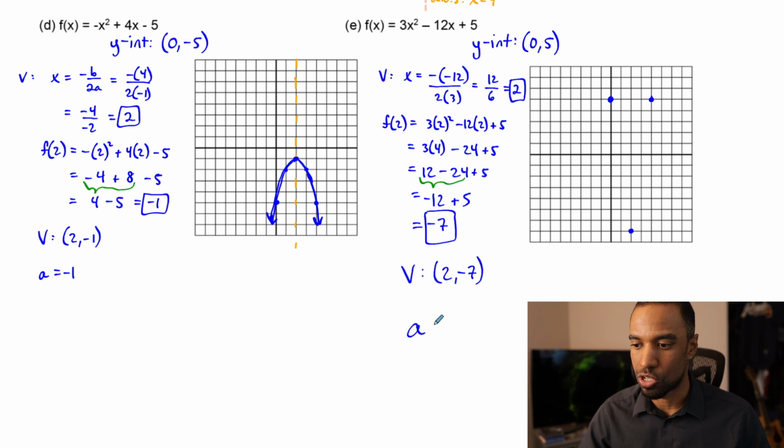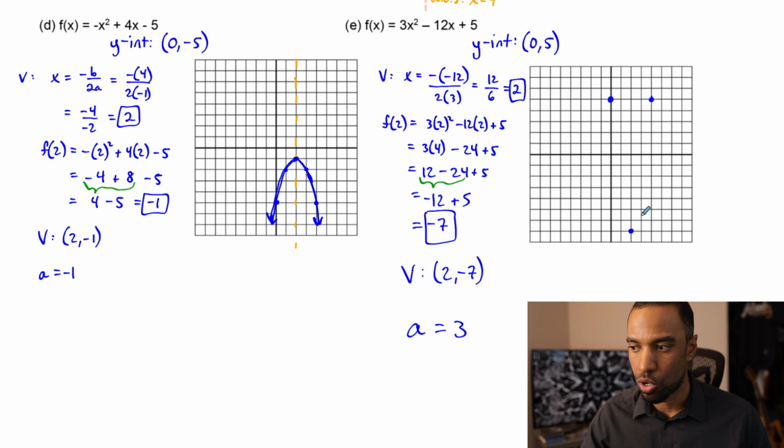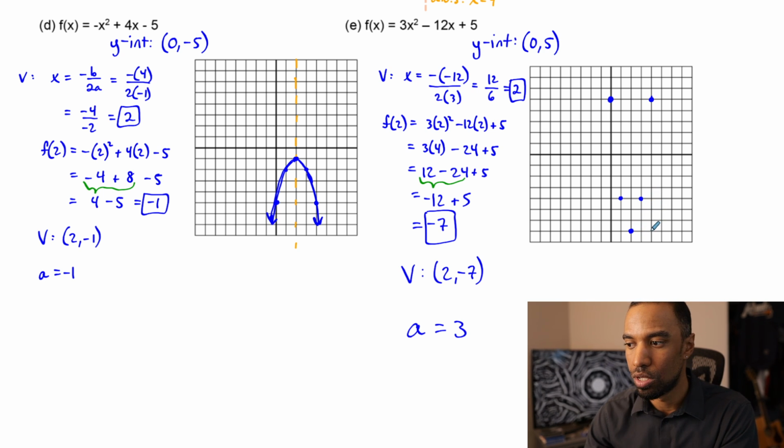Your vertical stretch factor here is +3. That means instead of our parent function going from the vertex 1, 1, 2, 4, 3, 9, 4, 16, etc., we will be tripling our heights. Instead of 1, 1, well, 3 times 1 is 3, so we'll go 1, 3, boom. Let me reflect right now across, there's that other point, 1, 3. Instead of 2, 4, you have to do 4 times 3, that's 12. We'll be going to 12.